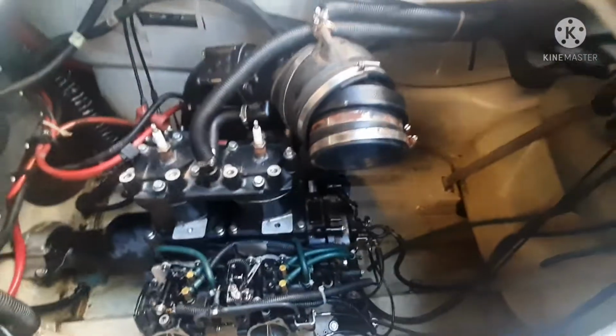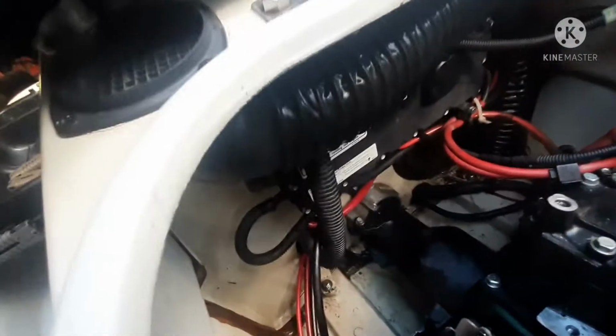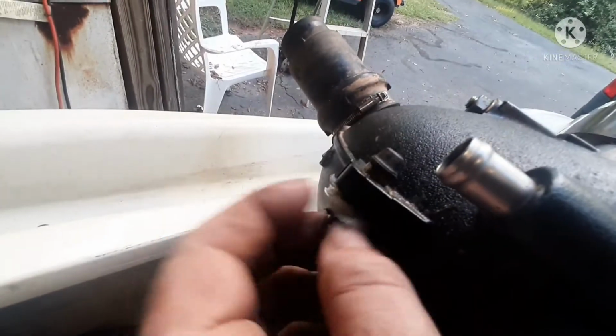Then you've got one hose that fits in the back right here. I tuck it up high under this to try to keep it high, because if it goes low, it's just a little harder to get to. And then you've got the hose, this one, that fits on the grease fitting that is right here. This is a grease fitting to grease and lube that bearing.